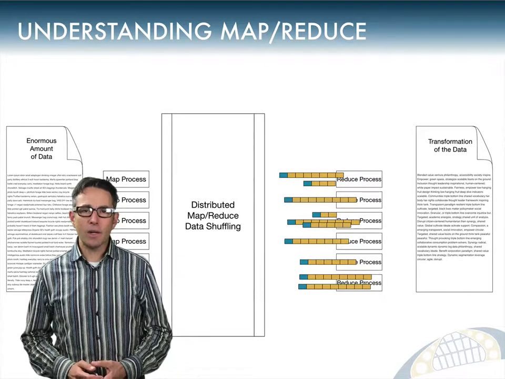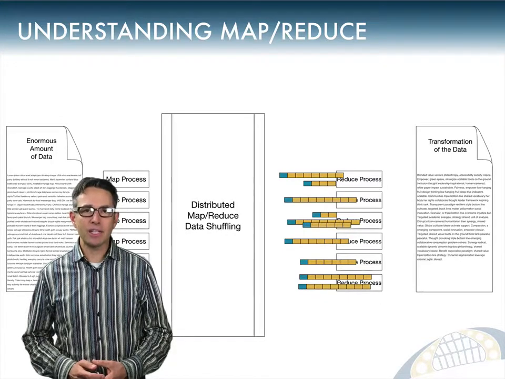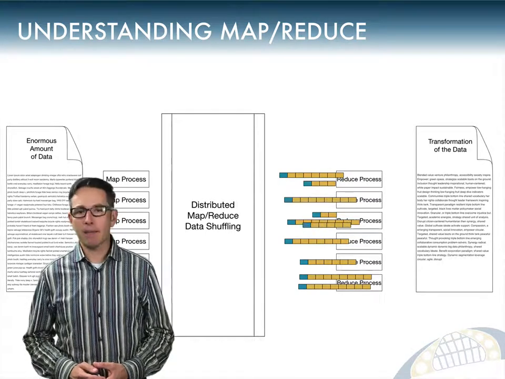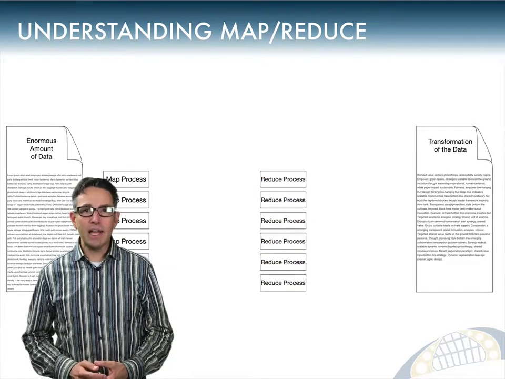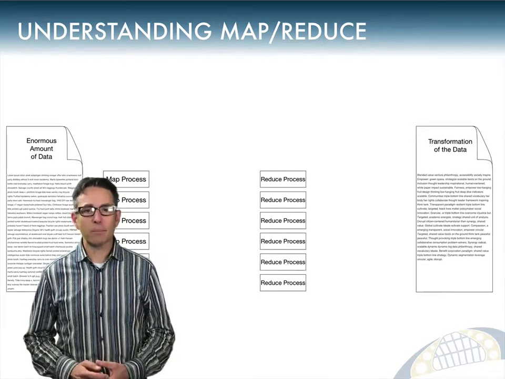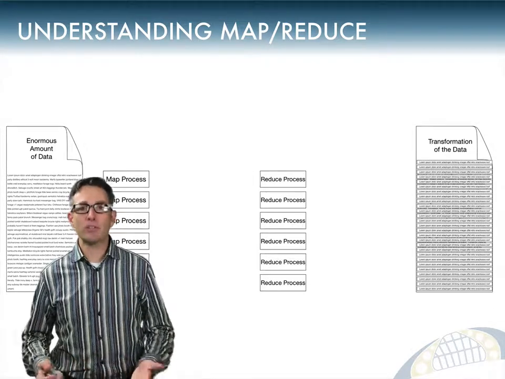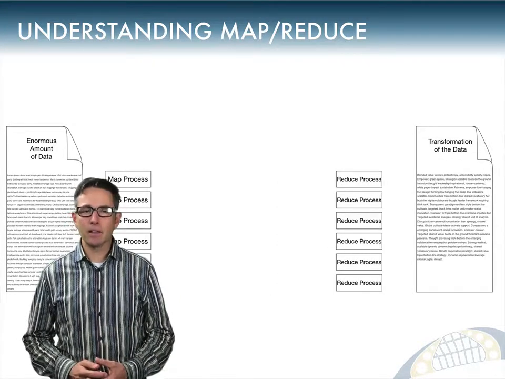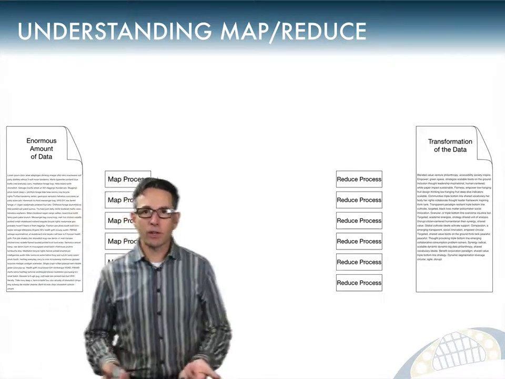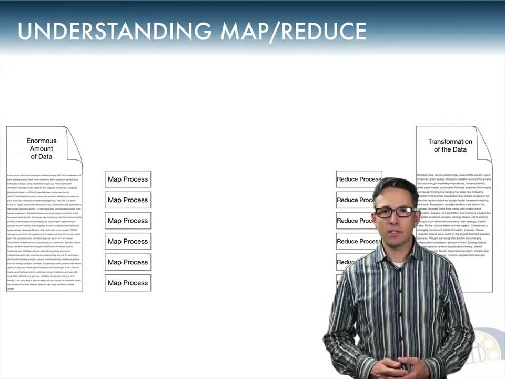Going into the Reduce process, each key is only represented once. Each blue square has a different value, and each yellow square had the same key when it came out of the Map process. The Reduce process takes this aggregate data in and transforms it into some kind of output — often text output. It writes that data, and that becomes the transformation of the data that ends up in the output. This is a very generic process that can accommodate a lot of different tasks. One of the ways to first learn about MapReduce is to look at a particular example of how this key-value rearranging can be used.